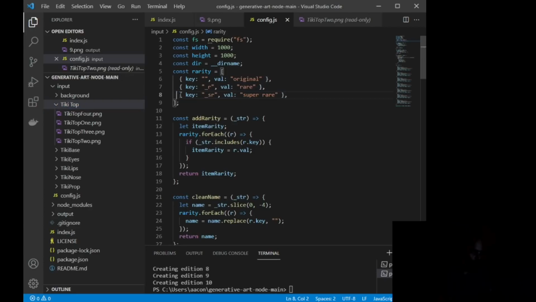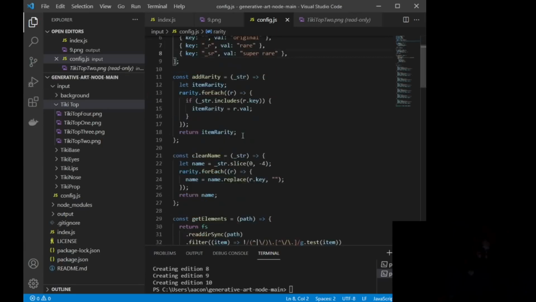I could even copy this line, paste another one, paste it as many times as I want with different rarities, and it's just going to kick out those rarities as long as I am saving my file with the corresponding key. So if the key on this image has nothing, it's an original. If this was tiki top4_R, that would be a rare attribute or a rare layer. If I did it with _SR, it would then be super rare, or really anything you want to plug in.